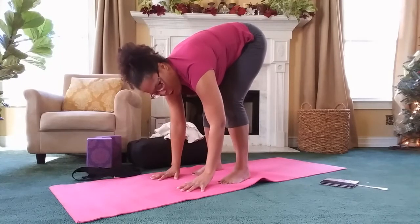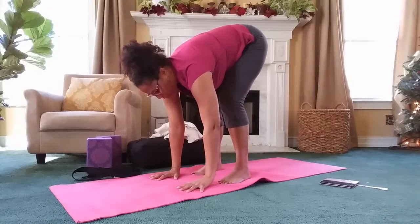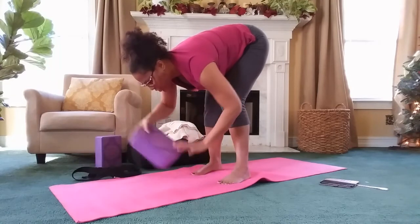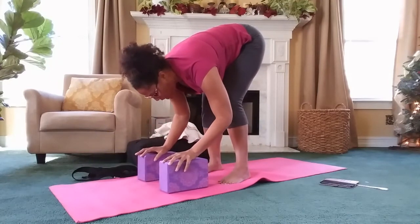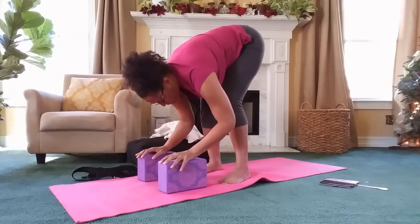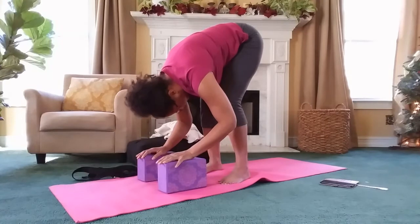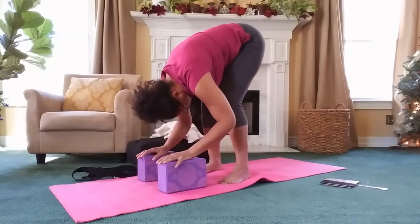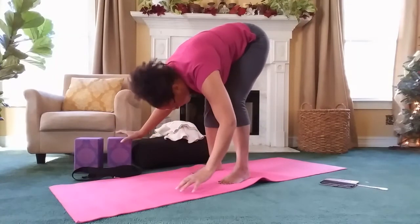If staying in any pose too long is uncomfortable for you, you're free to grab your props. An alternative to this, maybe using your blocks and resting your hands on the blocks. Do what's right for you, what feels good in your body.